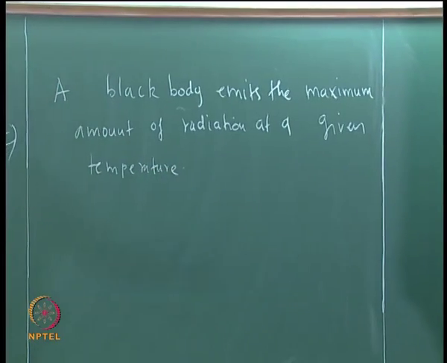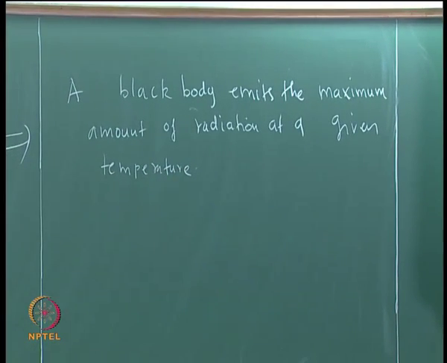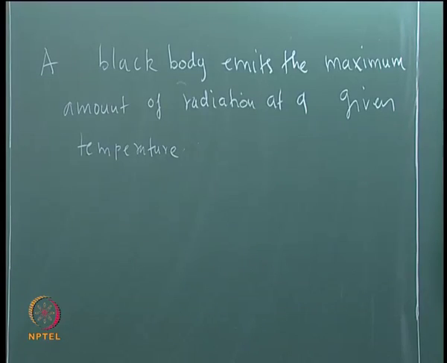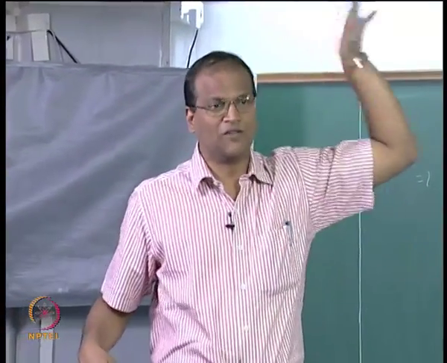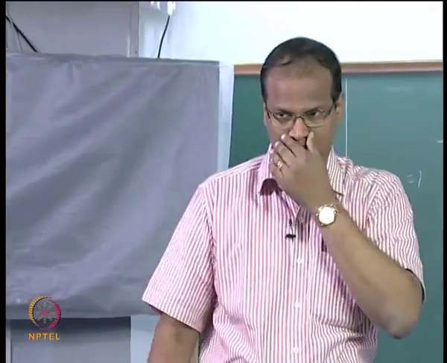Some people, such as Pradeep Kamath, defined the black body as one which emits the maximum amount of radiation. That is true, but that cannot be used for defining the black body. A black body is fundamentally defined on the basis of its ability to absorb fully. That it emits maximum is a consequence of the first; it is a corollary.